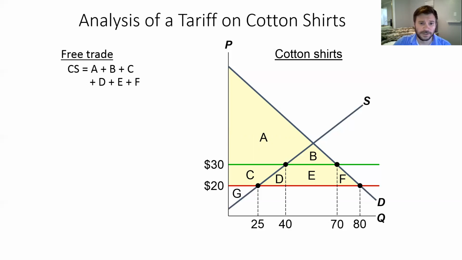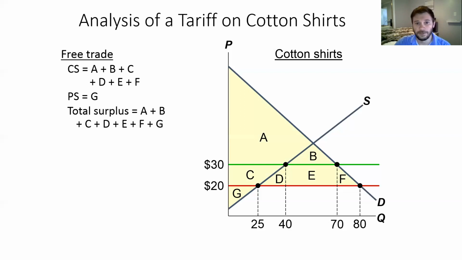Producer surplus under free trade. Producers were the ones that kind of lost out on the gains from trade when we opened up trade from the autarky situation to an import market. So the producer surplus was the area above the supply curve, below that red price line, to the left of the quantity supplied, which was 25. So producers are taking home G in surplus. So under free trade, the entire economic pie is accounted for. We got A, B, C, D, E, F, G.